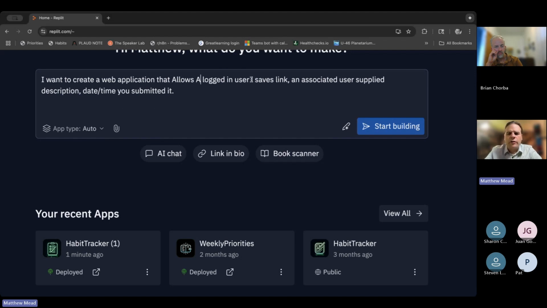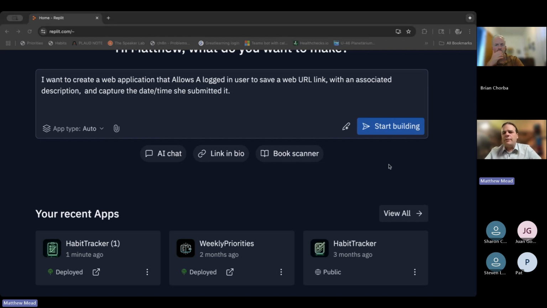Allows a logged in user to save a web URL link with an associated description and capture the date and time they submitted it.